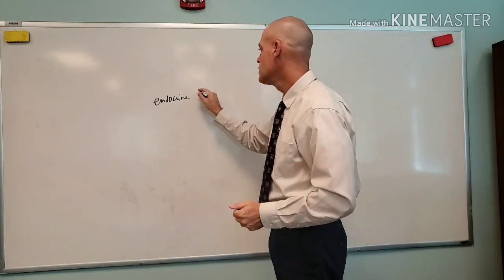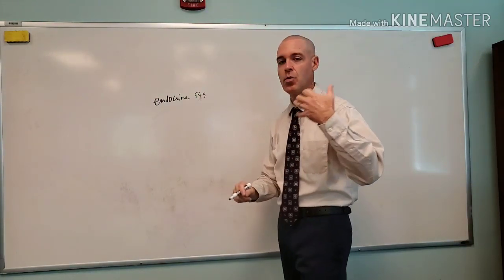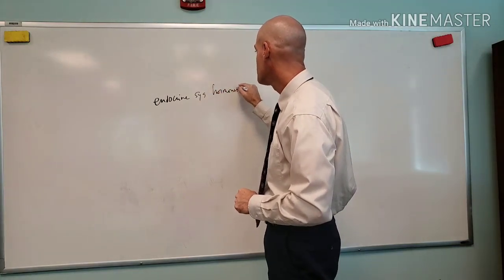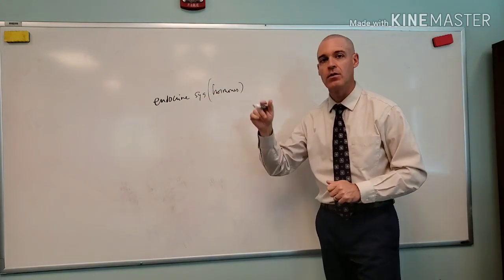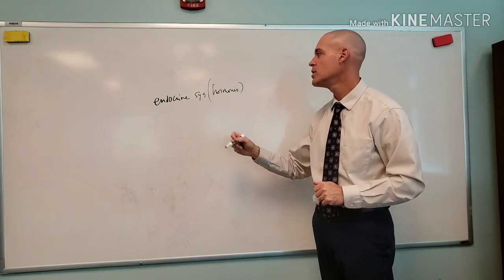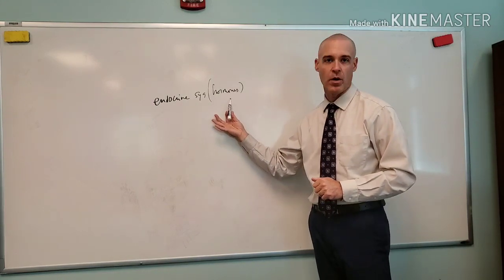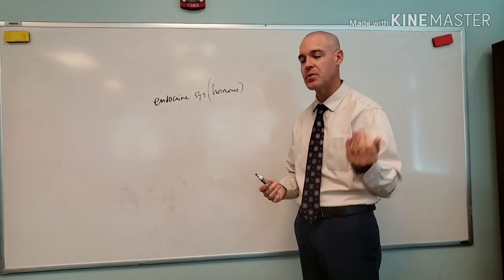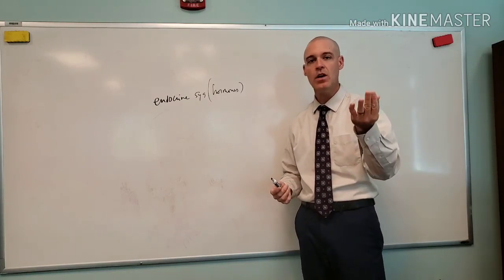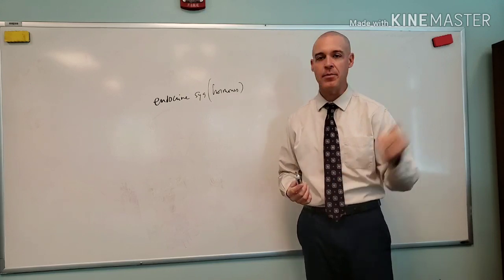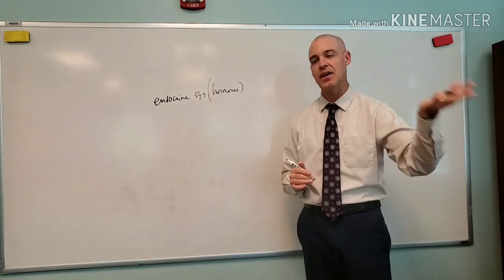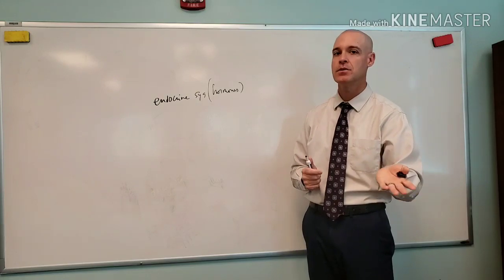Endocrine system. Super important system. Anytime you hear the word endocrine, your brain should automatically think hormones. So this system is going to be the glands and the organs that make hormones. Could be anything like the hypothalamus and the pituitary gland, which, by the way, we have a video on. The hypothalamus and pituitary are big players in the endocrine system, so watch my other video on that to get more specific details.